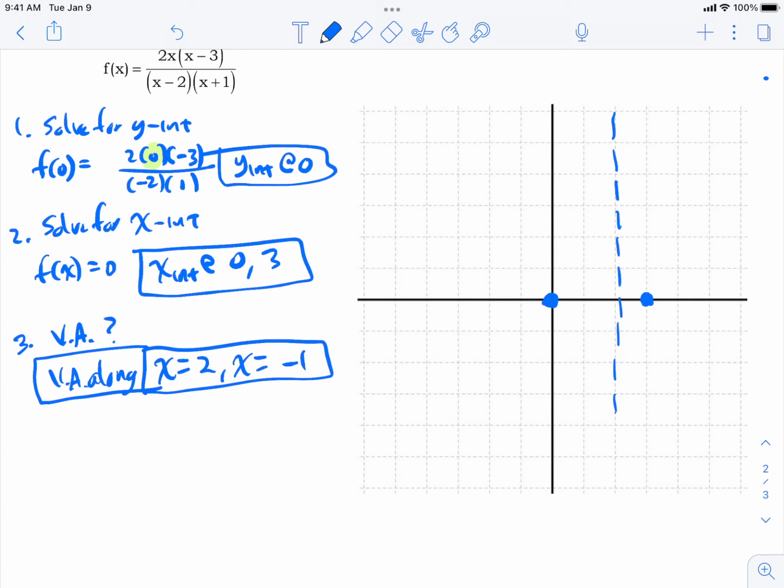Now, part of what this means is that you're never going to do something like this, right? The function cannot cross the vertical asymptote. It can't do it. Because remember, you cannot plug in x equals 2 here. It's not possible. Please make sure your graphs don't go across vertical asymptotes. That's not a good thing. Not a good thing. Don't do it. Remember, we expect on a vertical asymptote, we're going to blow up to infinity. So on this side, it's either going to go up or it's going to go down. And on this side, it's either going to go up or it's going to go down. So we got a few possibilities here. We'll worry about which one is true later. But that's what has to happen at a vertical asymptote.